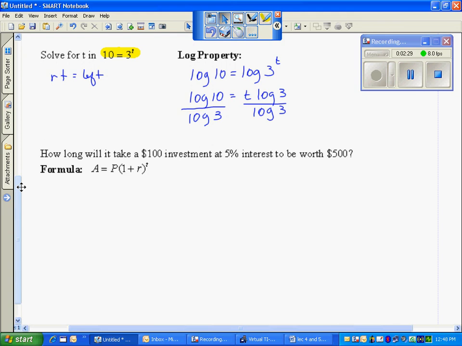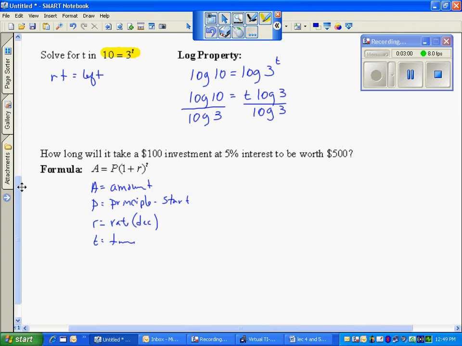It happens a lot when investing. There's a formula, and just to dissect the formula, A is the amount you accrue. We'll just call it the amount. It's the ending amount after your investment. P is the principal, and the principal is what you start with. How much did you put into the bank? R is my rate. We must always put it in decimal form, and T is time.